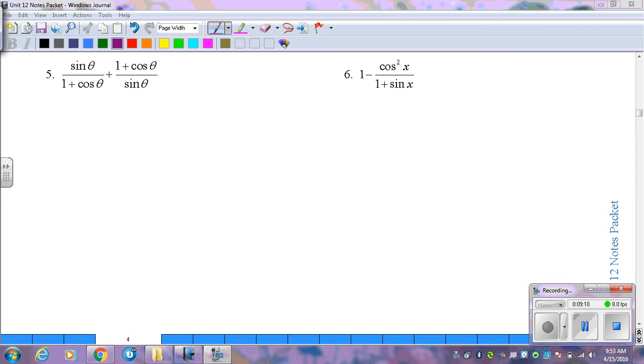All right, the last one I'm going to go over here with you for a minute is going to be number 6 before we get into verifying identities. So one of the Pythagorean identities we said was cosine squared was equal to 1 minus sine squared, and we'll get to that in just a minute. But what I want you to take a look at right now is the fact that we have unlike fractions here. They don't have common denominators. So I'm going to change this 1 over 1 to 1 plus sine x over 1 plus sine x. Because remember, anything divided by itself is just 1.